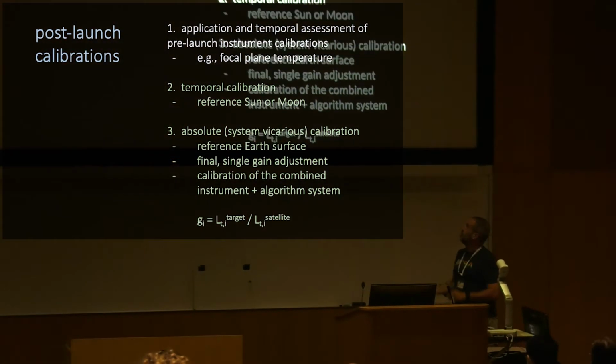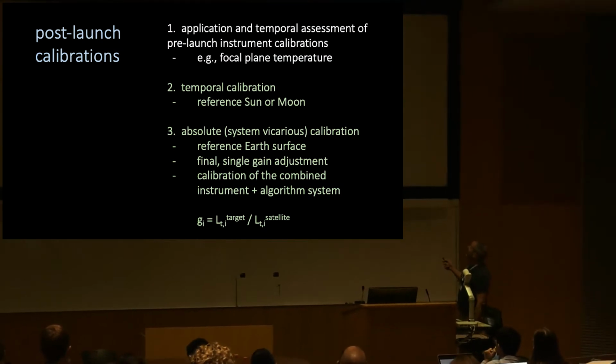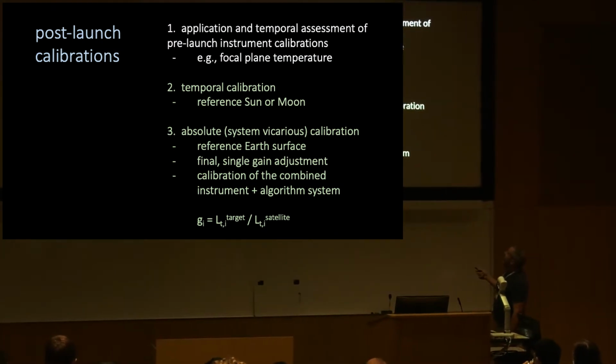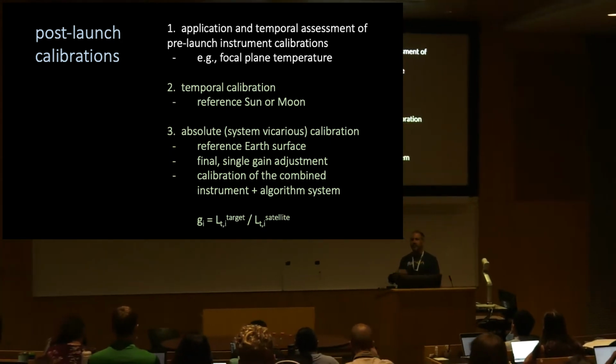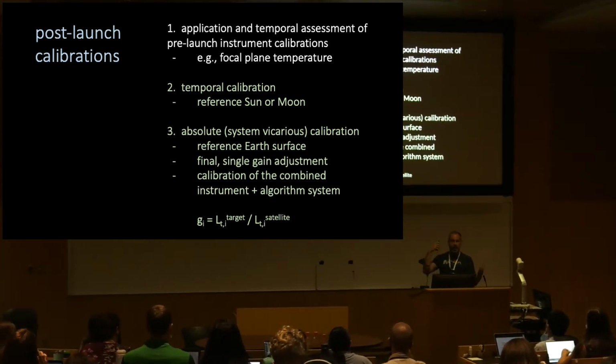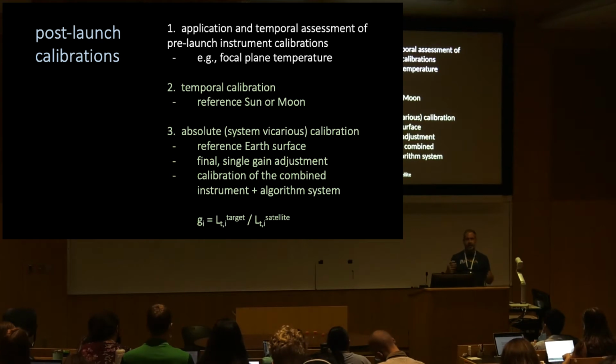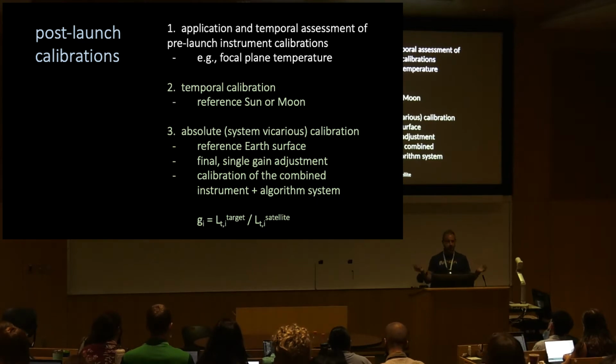All right, so in principle, at the highest level, there are three kinds of calibrations that happen after we launch. The first is we apply and assess our pre-launch instrument calibration. So these are the kinds of things you heard about from Eric and Lorraine and Brian on behalf of Otto. What do you do in the laboratory to understand and characterize your instrument before it launches? All of its behaviors, why we go into the thermal vacuum and things like that.